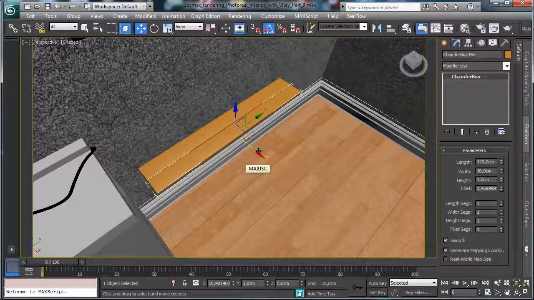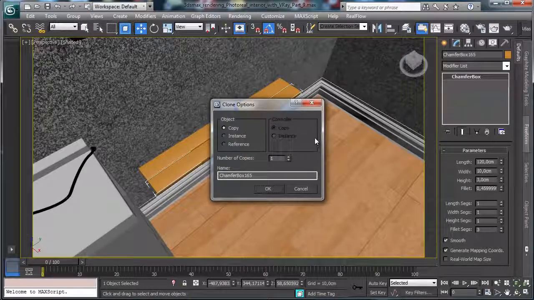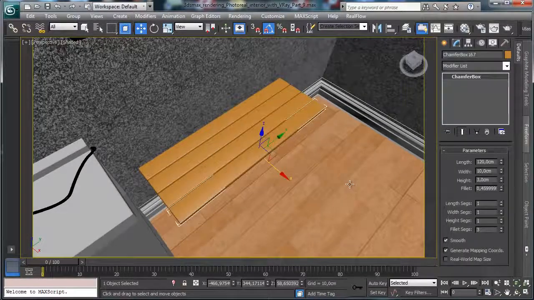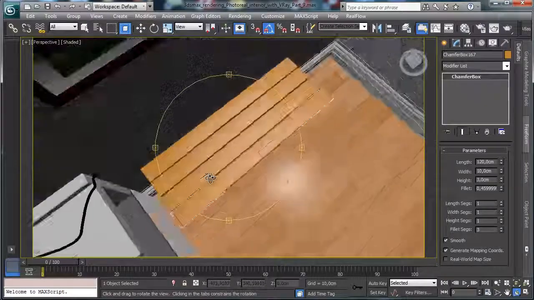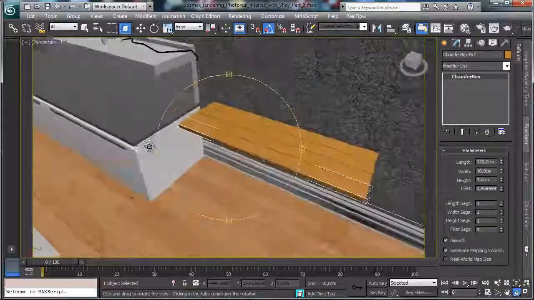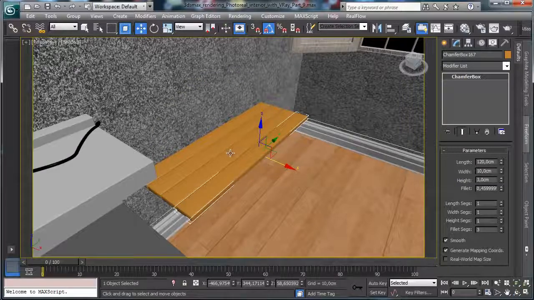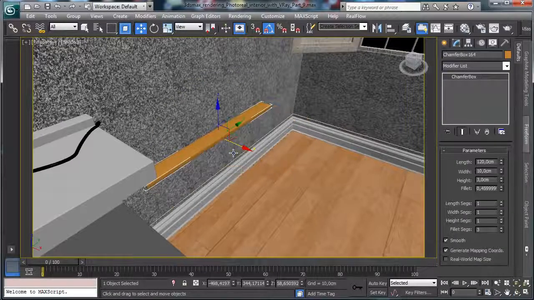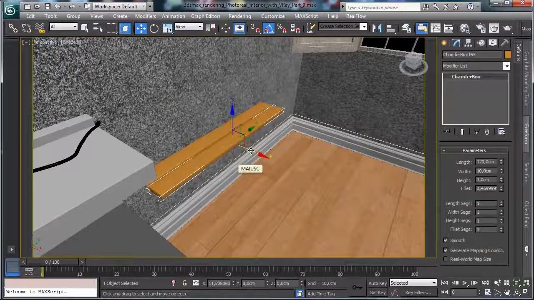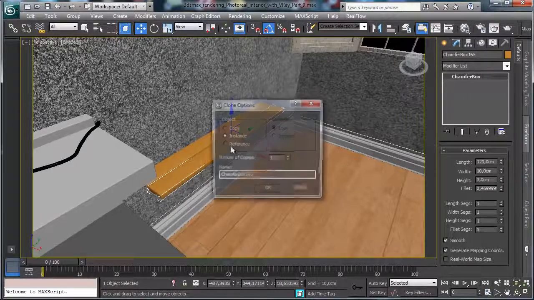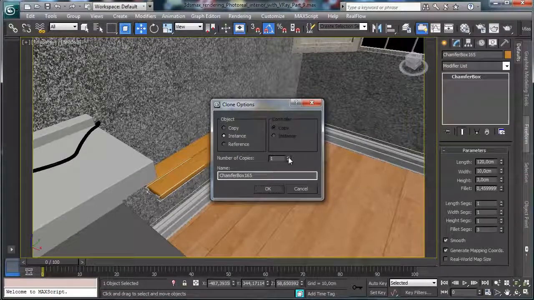Let's do something like having 4 with an instance, so 3 copies, and you see that's the amount of space. Maybe we can have 2 more, so Ctrl Z. So let's go for having 5 copies.